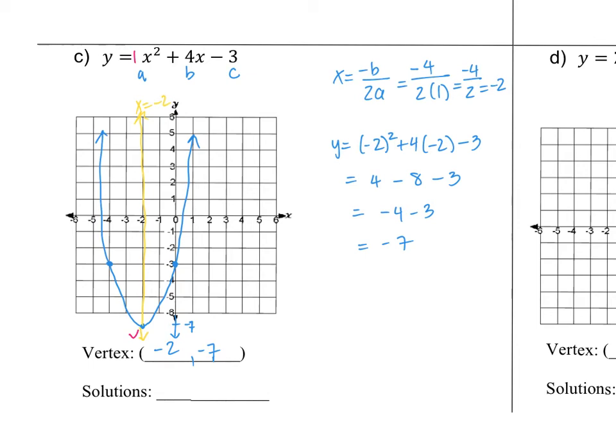So I have my parabola graphed. I need to find the solution, so that's where it crosses the x-axis. So it looks like it crosses right there and there. So I could say x is equal to, that looks like 0.5, about a half. So 0.5. And that point right there looks like negative 4.5. And we have two solutions here.